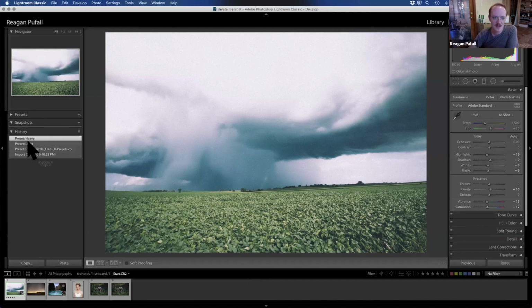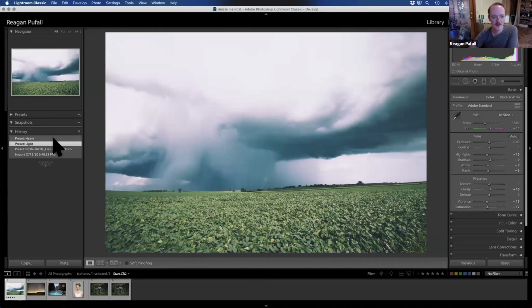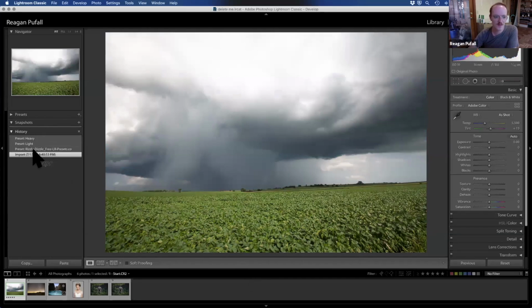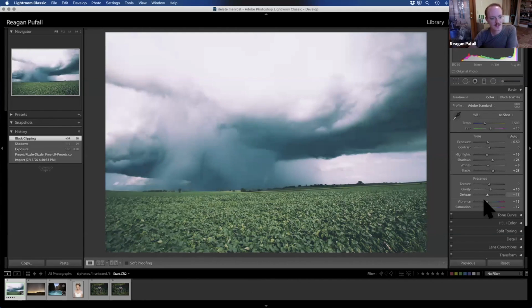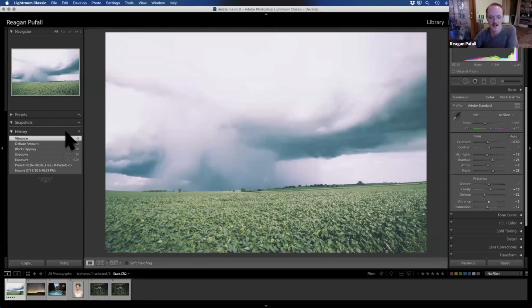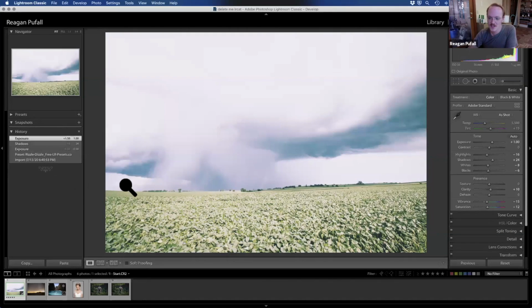History is a step-by-step change order for everything that I've done. So I can go back at any point and always go back in time to my original, or a different version of that as I was editing, which is really cool on the part of Lightroom. When I start editing, you can see steps start appearing over here, so I always have the ability to undo. However, if I undo and then make a new edit, if you watch over here on the left, you'll notice that I lost those future steps. So I don't always retain the ability to redo, but I always retain the ability to undo.